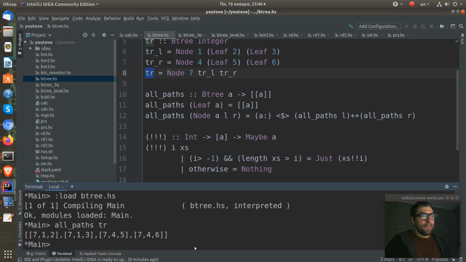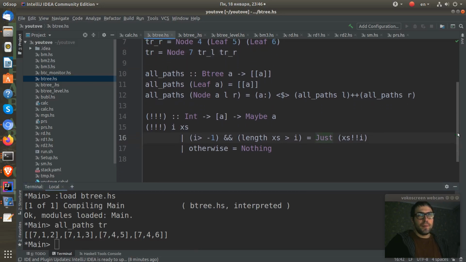And how can we from this information get nodes in the order of levels of the tree? If you look at this, we can see that we can somehow cut these paths by the index. So if I start with index 0 and take every 0 element of this list, I will get the first cut. If I increase the index by 1, I will get the second level.